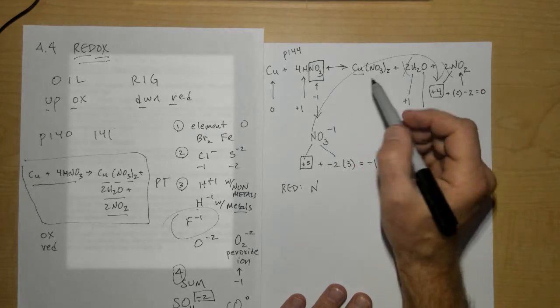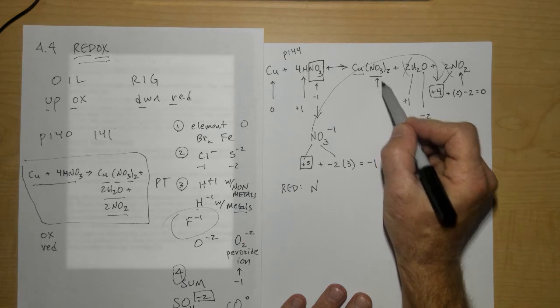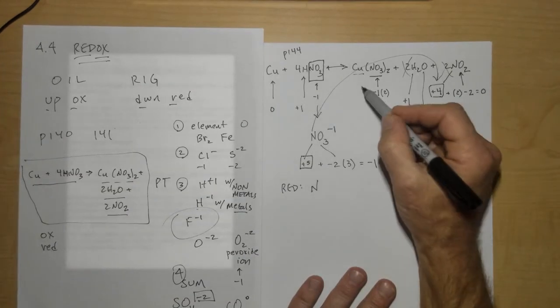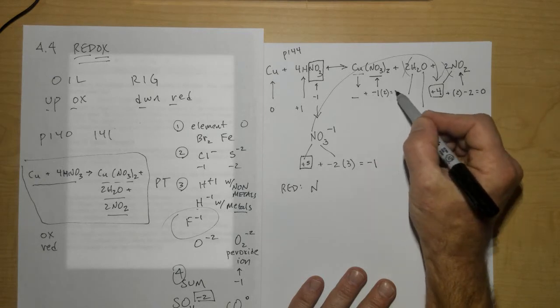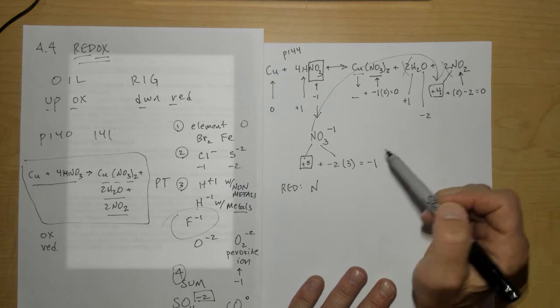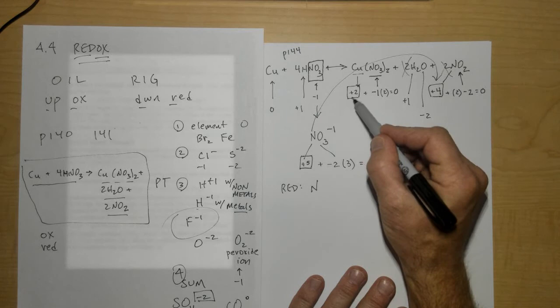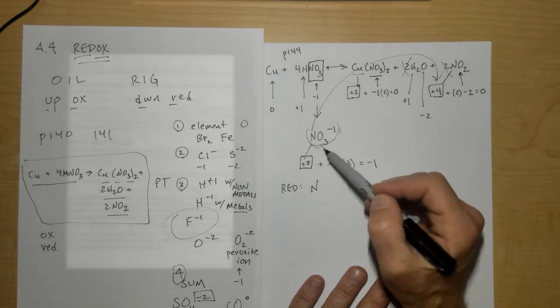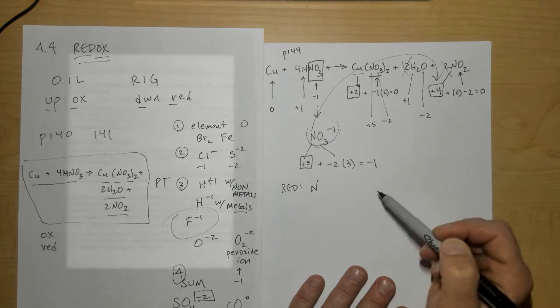Copper nitrate, okay, let's see. Let's use the trick again. Nitrate right here, I've seen that before. I know that's -1. I memorized that on a periodic table. There are 2 of them inside of here, so whatever copper's charge is plus -2 has to add up and equal 0 because there's no number in the upper right-hand corner here. So that means copper must be +2. All right. I could go through and I could assign oxidation numbers to the nitrate, but it's going to end up being exactly the same as over here. So my nitrogen's going to be +5, my oxygen's going to be -2 just like before.